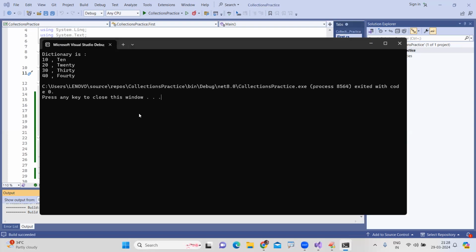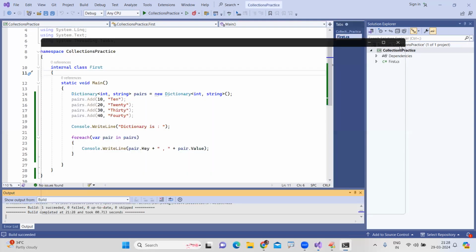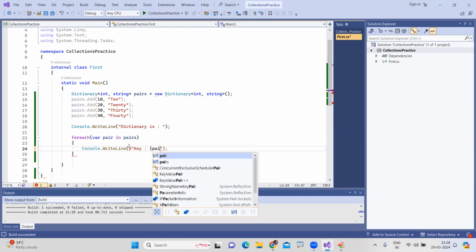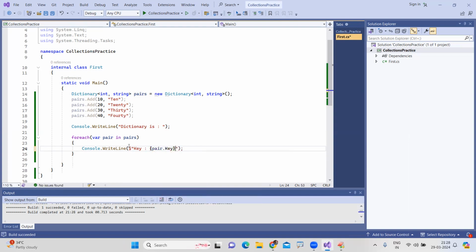A new option: you know that using the dollar, you can display the same pair key. Here we are writing that dollar symbol. Everything you are writing like this, everything inside. What is the key? Key equals, we are writing like this: pair dot key.